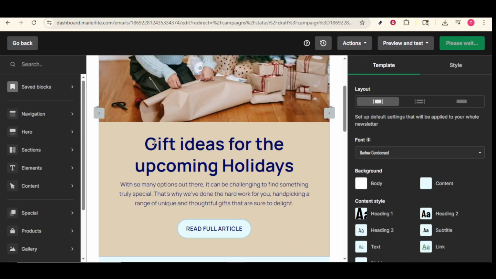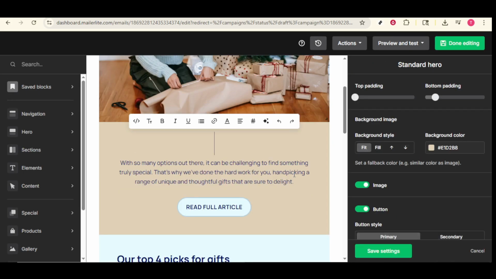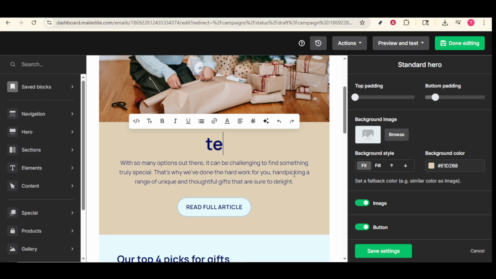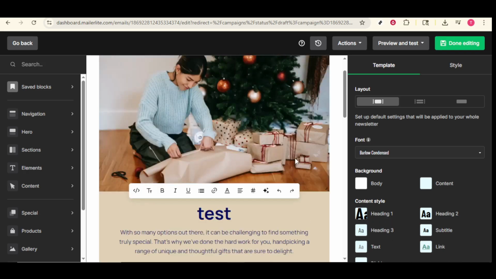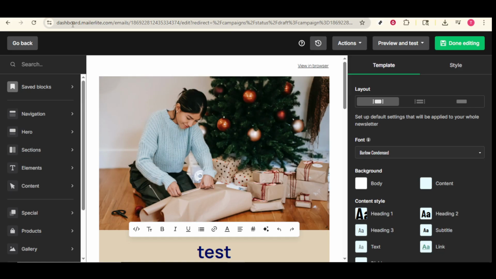After inputting the new name, don't forget the final yet crucial step: saving your changes. There should be a Save button or similar option at the bottom or top of the editing page. Make sure you click this to ensure all the changes you've just made are applied. It's always a good practice to double check that your new campaign name is showing correctly after saving, which confirms that everything went smoothly. And there you have it.